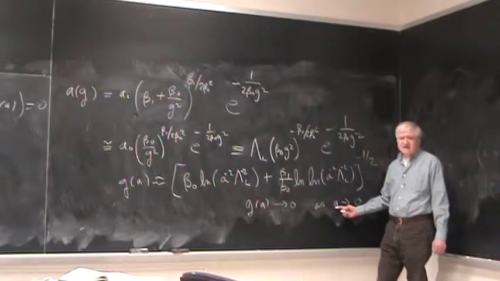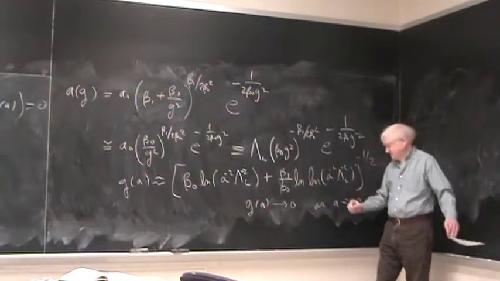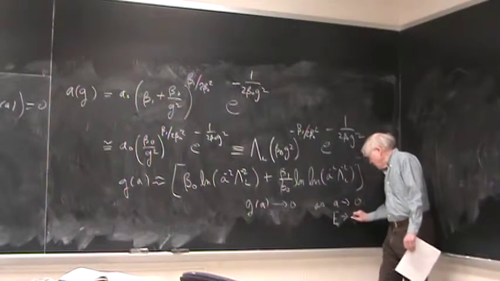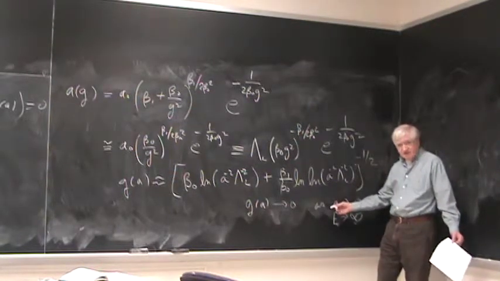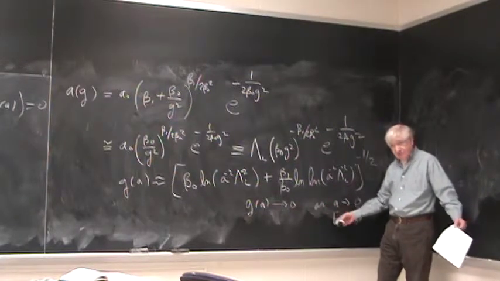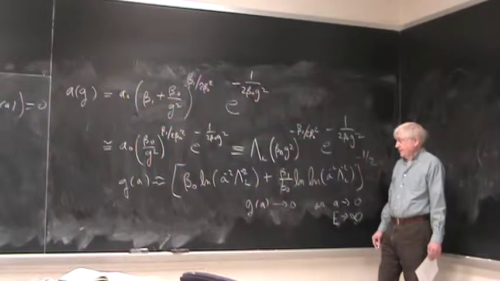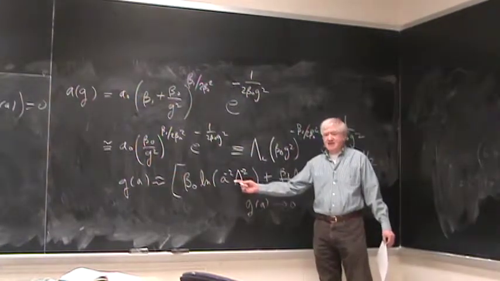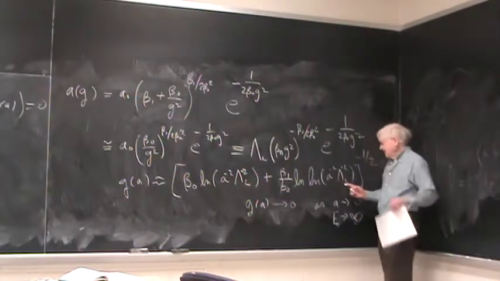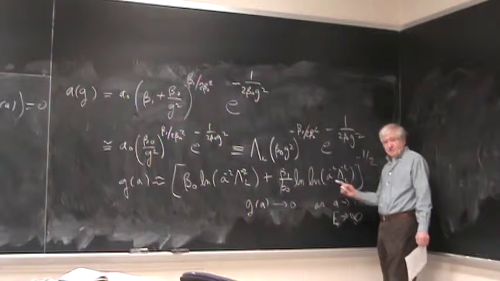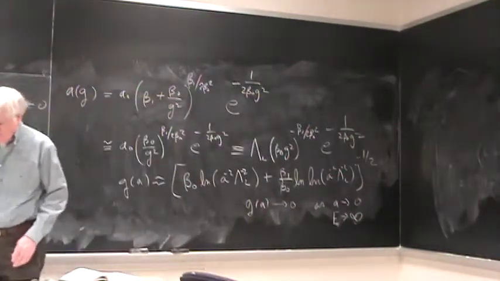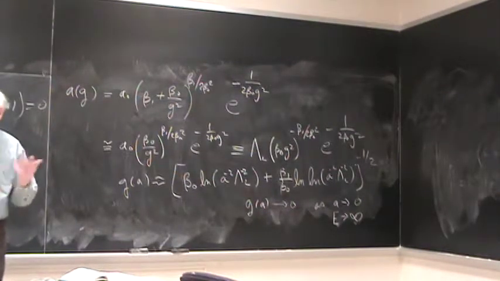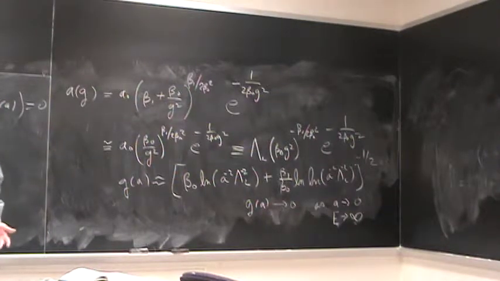And inasmuch as a is a distance, we can, with a little hand-waving, say as energy goes to infinity. And this is what's called asymptotic freedom. So that's why they call this asymptotic freedom on the lattice, or the lattice analog of asymptotic freedom. Remember, somehow when I copied it last time, I had a lambda here and a lambda there, and this was going to 0, this was going to minus infinity, and that was not a pretty picture. Okay, so that straightens out the issue of complex g that showed up last time. Just that I didn't copy it correctly. Okay, so much for that.